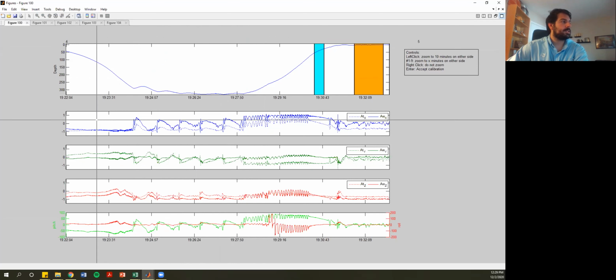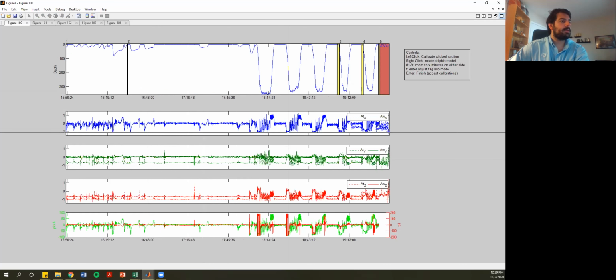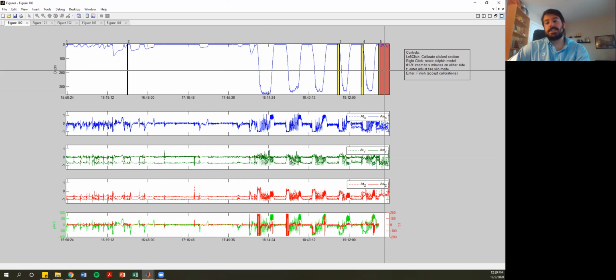So I'm gonna zoom out. I'm gonna check it just to see. Again, we have negative pitch on the dive, positive pitch on the ascent. Looks like there might have been some heating going on here, because we have some quick changes in the pitch here. But otherwise, everything looks pretty good to me. Zoom back out.